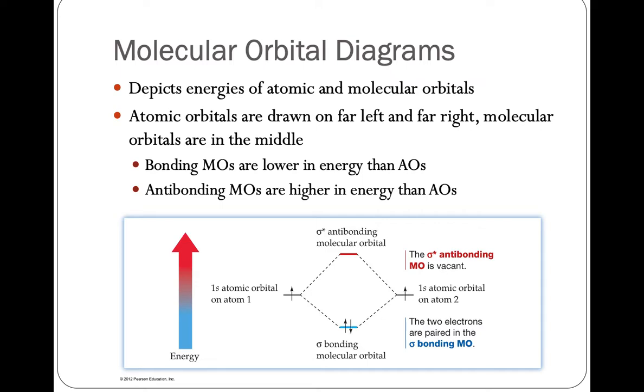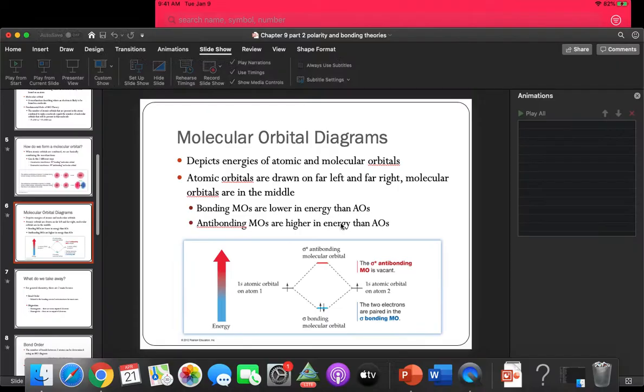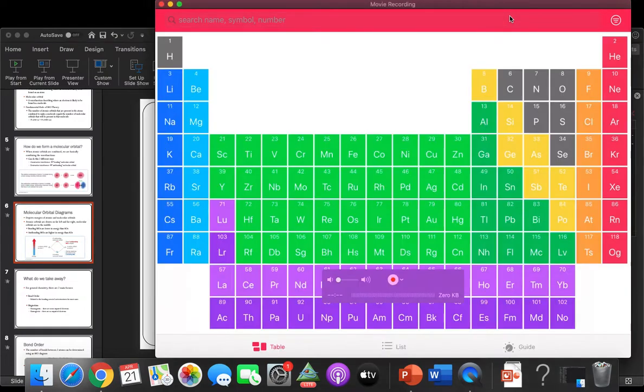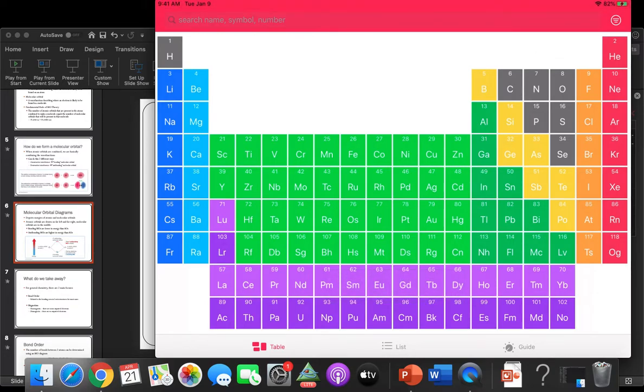And now, in terms of why bonds form, for this model, this gives us some nice perspective for why certain molecules exist where other similar ones might not. We talked about standard states of elements before. So for instance, if we look at a periodic table, and I'm going to back up so we can see a periodic table here. I think it's in here, yeah. If we look at a periodic table, we talked about how hydrogen is diatomic, and nitrogen, oxygen, fluorine, chlorine, bromine, iodine, all of these, this upside down L in the upper left corner, those are all diatomic elements, meaning when you find them in nature, you find them as O2 or Cl2.